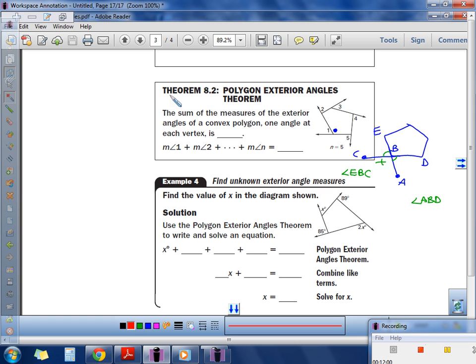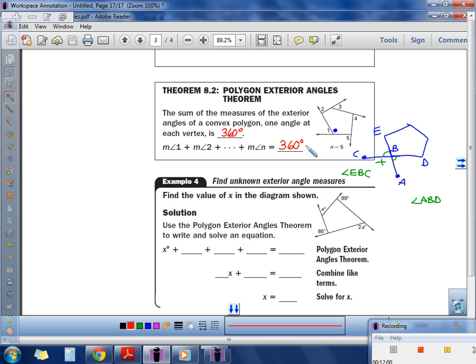All right, back to the exterior angle theorem. The cool thing about this one is it's really easy to remember. The sum of the exterior angles is always 360. It never changes. If you have a shape with 3 sides, its exterior angles are going to add up to be what? 360. If you have a shape with 100 sides, its exterior angle sum is 360. If you have a shape with 1,000,000 sides, its exterior sum is 360. It is always going to be 360 for the sum of the exterior.